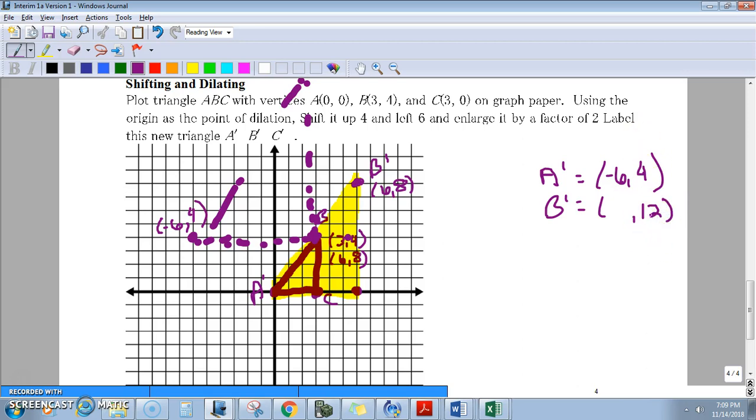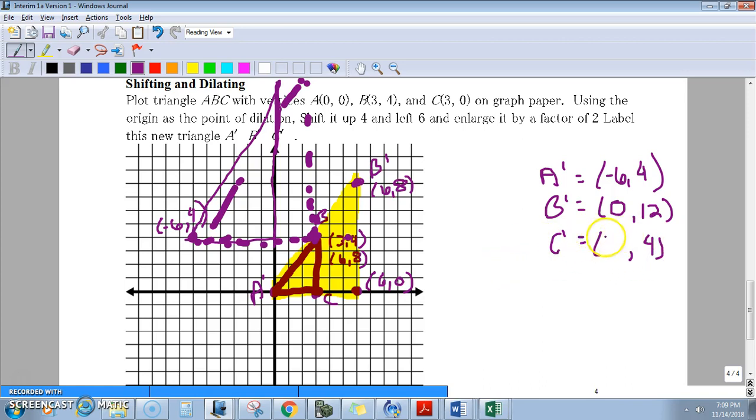Remember, y is my rise. And if we shift it left 6, that 6 is going to be 0. So let's see, yeah, it won't fit, but it will be at the 0 here. And then C will be here. So this is what it's actually going to look like. And C prime is going to be my brand new one. So here, when we doubled it, this became 6, 0. So when we moved it up 4, our y became 4 instead of 0.